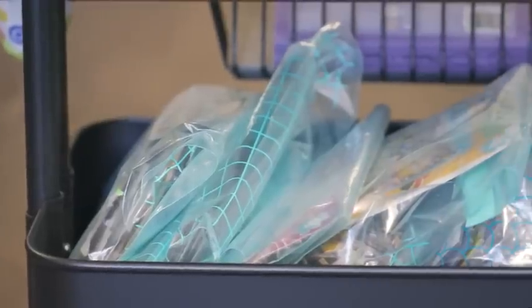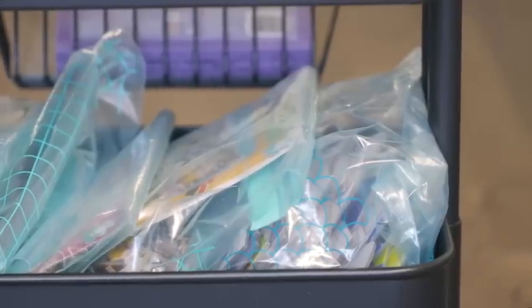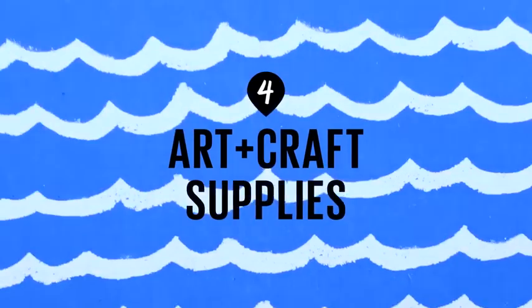I keep our puzzles handy in the art cart. But truthfully, sometimes I just hide puzzles in the back of a closet, and I hope my kids forget puzzles ever existed.